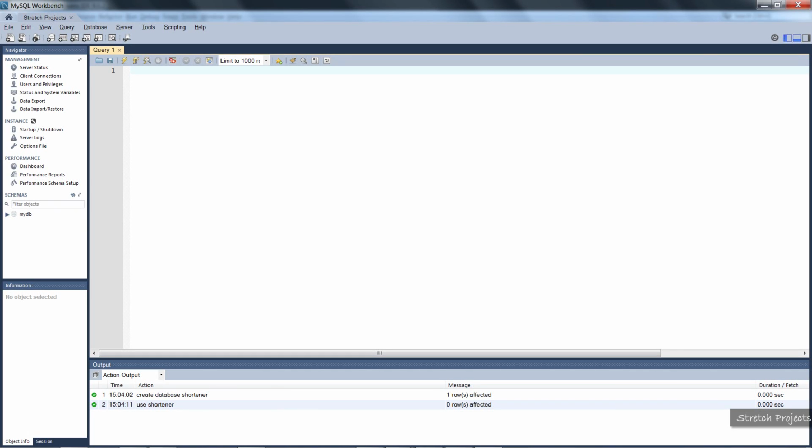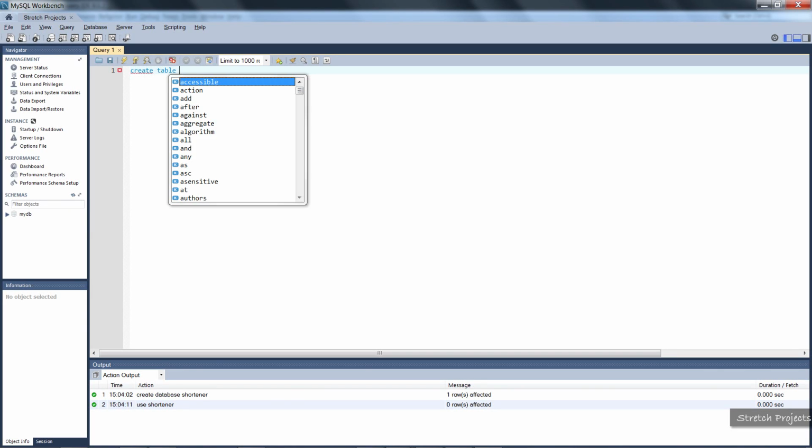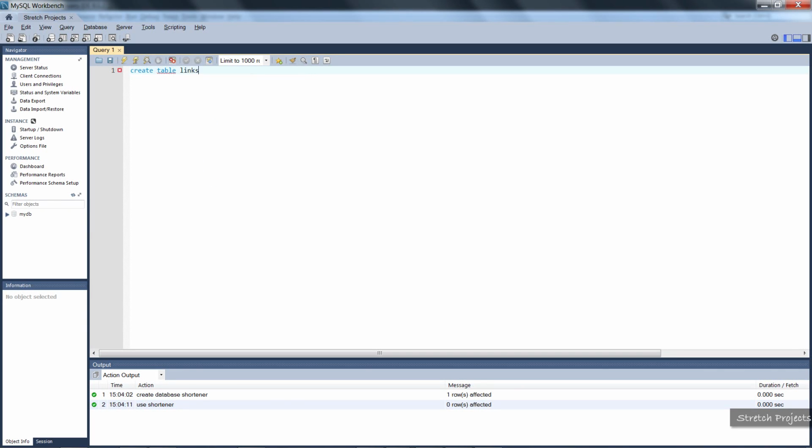Now we've obviously created two tables, or we need to create two tables rather. One called links, and the other one that we will create later is called track. Within our links table we only have three fields. We have the short URL, we have the URL itself, and the created time, or the created timestamp rather.